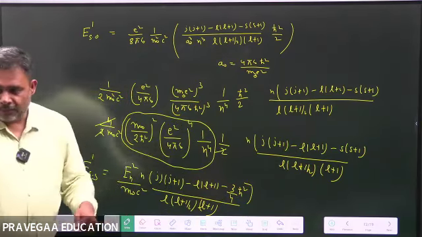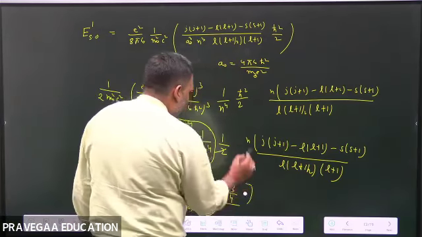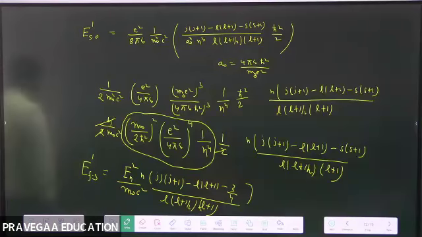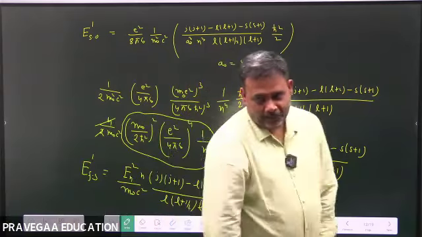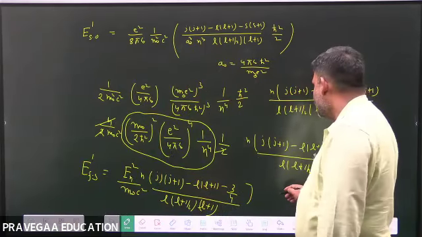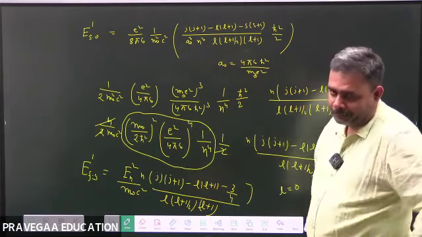S is equal to half, sorry, only 3 by 4. h cut square नहीं होगा, 3 by 4, sorry. S is equal to half, so this value is 3 by minus 3 by 4. Clear है ये? Now look, this thing is very dangerous. Why is it very dangerous? When I will talk about L is equal to 0, let us see what is going to happen.